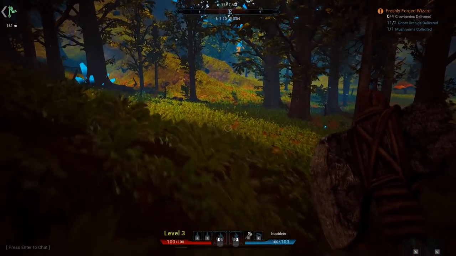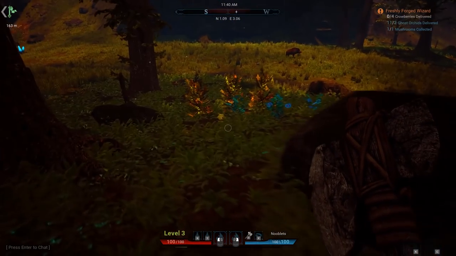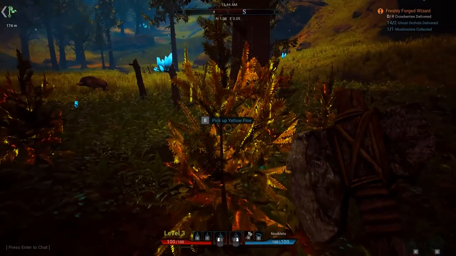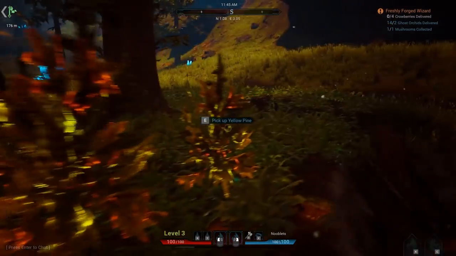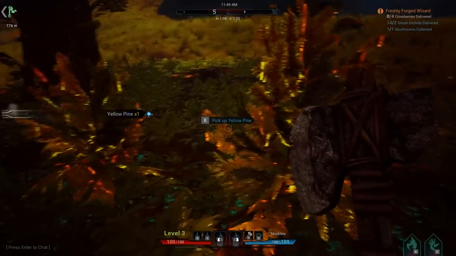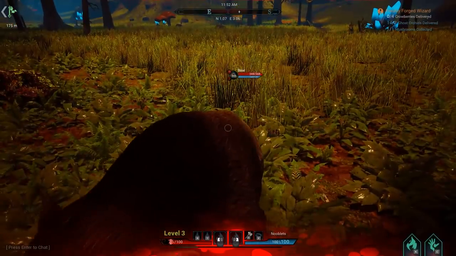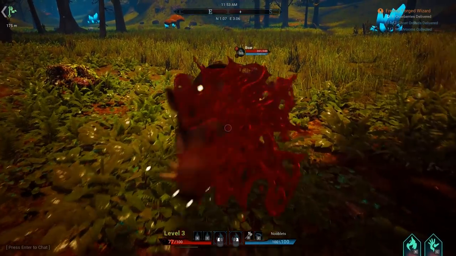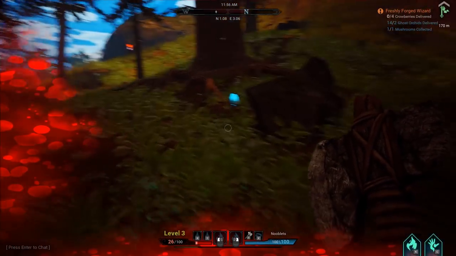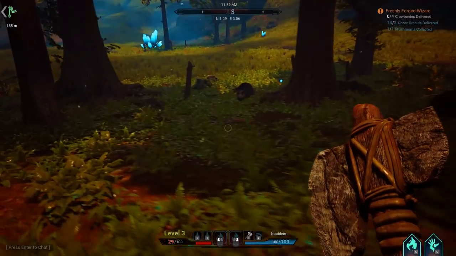Right, I think the crowberries are red. Let's go and kill another piggy. The blue ones are part of mana potions. These yellow ones are cloth. Can't pick that one up. Right, let's kill another piggy. Level 7. Uh-oh. Might be in trouble. I may be showing you what happens when you die and respawn.